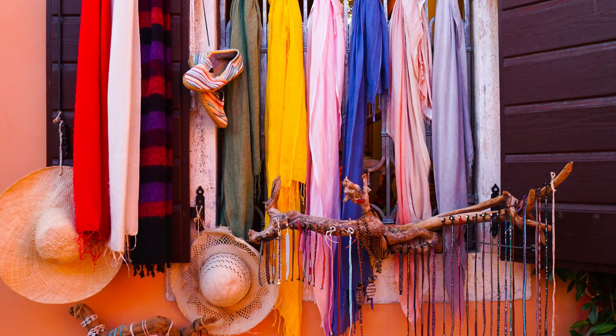I always carry with me a pashmina. Pashminas are made with wool or wool blends, tend to be a little bit longer and slightly wider, and can actually be used as a blanket on the plane. I also like to bring one when I'm wine touring, because a lot of times we're tasting in wine cellars that are at a stable 54 degrees, and after a few minutes it feels a little bit chilly.